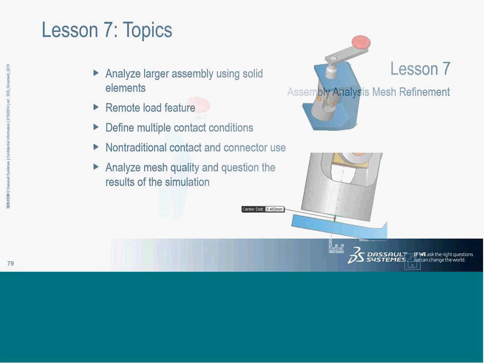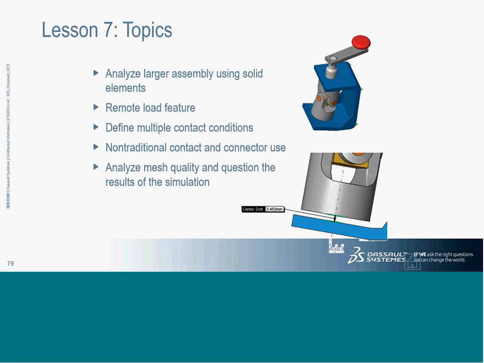This lesson is going to cover almost similar things, but in terms of connections, with a few new things. One is remote loads that we'll see, which is a completely new option. In the previous example, we used only pins and springs. In this example, we will end up using more options like bolts and other connectors.